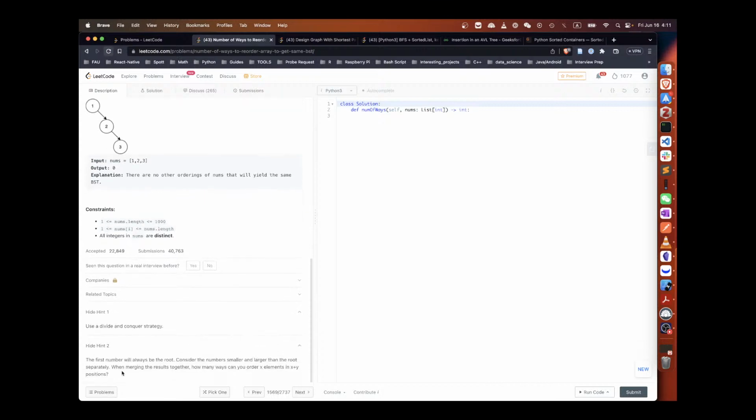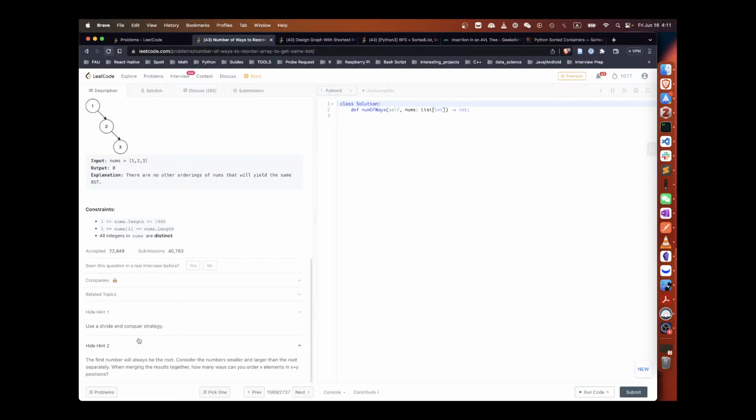Divide and conquer. How many ways can you order x elements in x plus y positions? Don't understand what this means. I mean, we divide and conquer. I was trying divide and conquer, right?